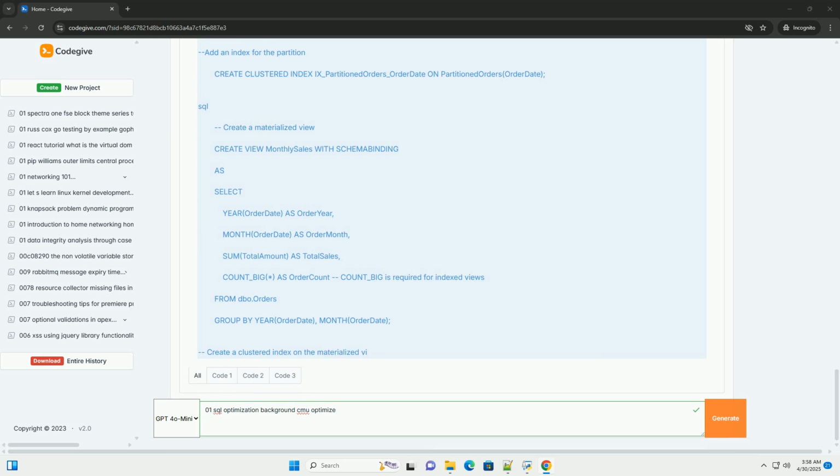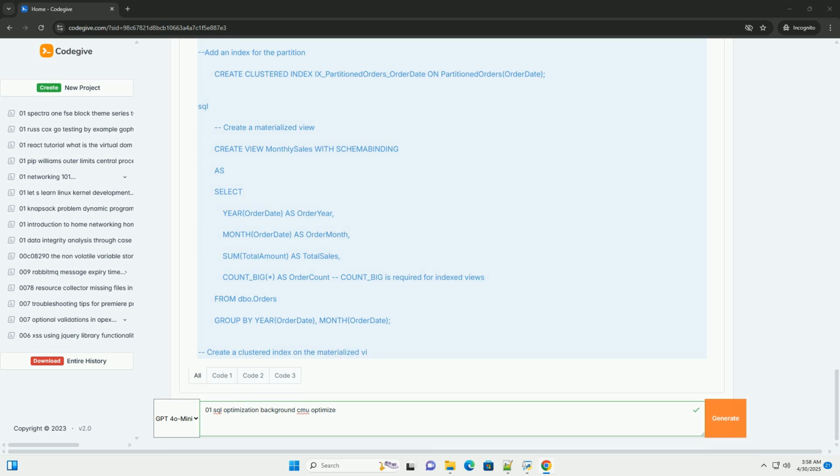Adaptive query processing. This area deals with adjusting the execution plan during runtime based on observed data characteristics. For example, if a join operator encounters unexpected data skew, the system might switch to a different join algorithm. CMU has been active in this research area. Column-oriented databases. CMU has been influential in the development of column-oriented databases, which are optimized for analytical queries.